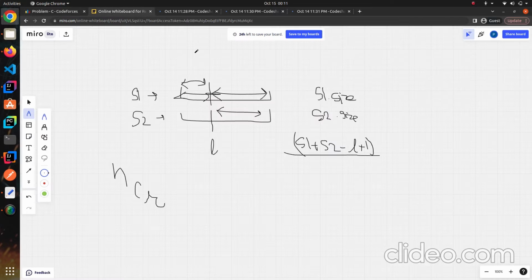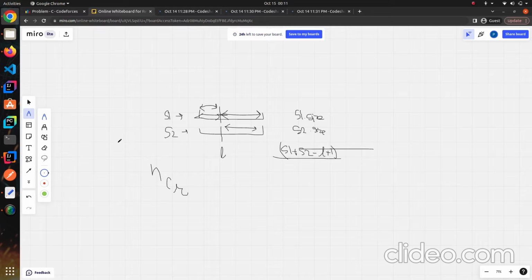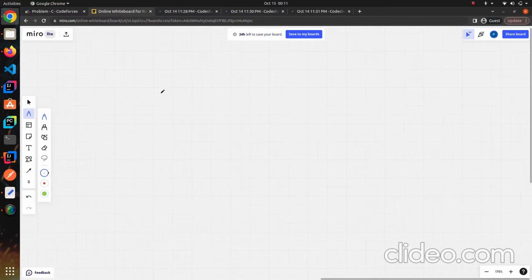What we can do is store all the values and their counts C1, C2, C3, and so on.